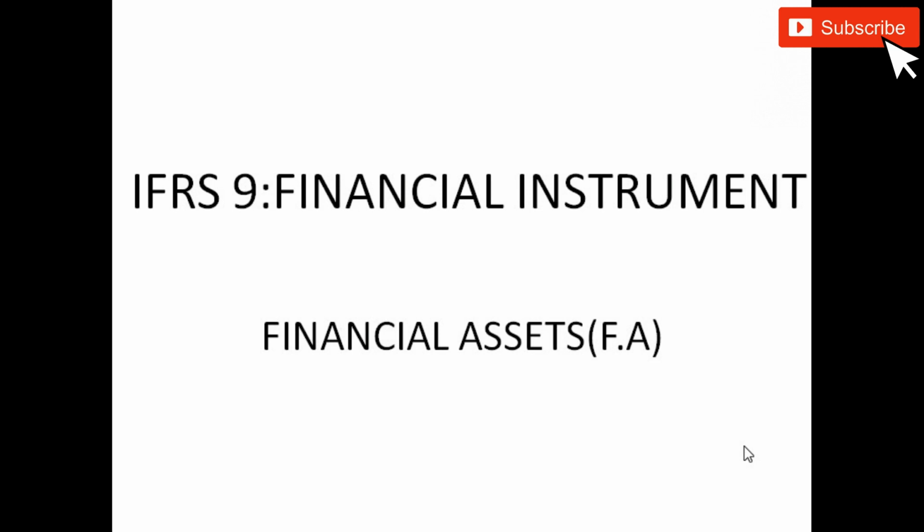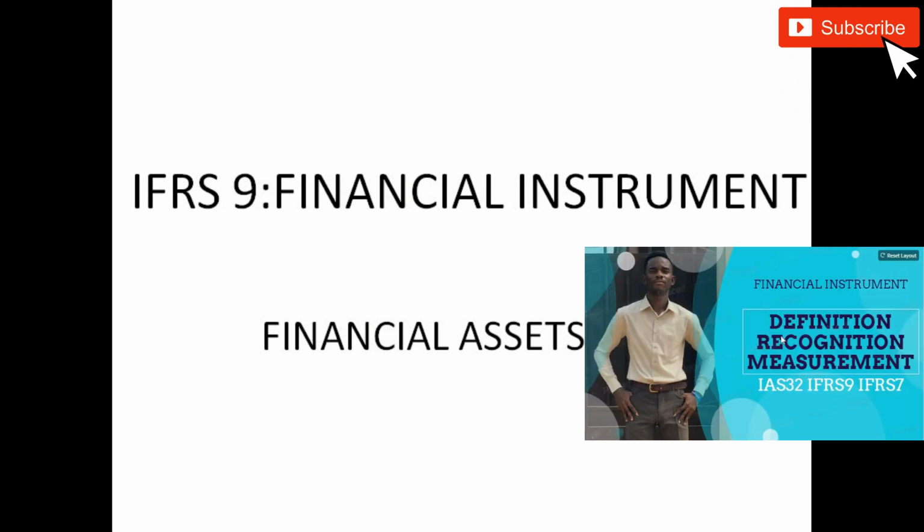In today's video, we'll be looking at what a financial asset is and also the measurement procedures of financial assets. If you haven't watched my previous video, kindly do so. In that video, we explained what the standard says about financial instruments and also the procedures about offsetting, as well as the initial measurement of financial instruments and also subsequent measurements.